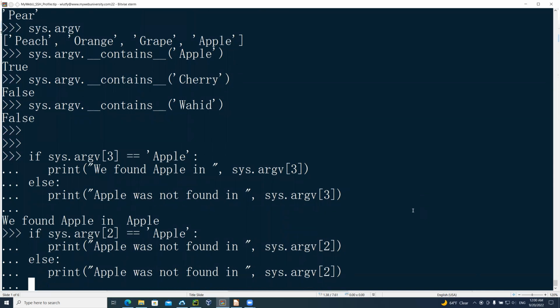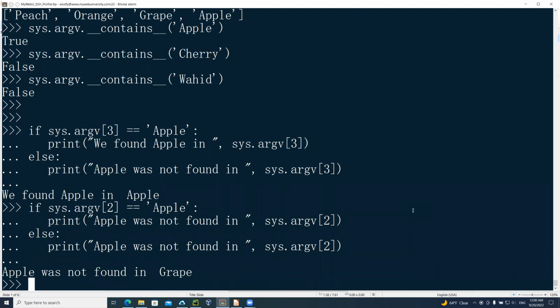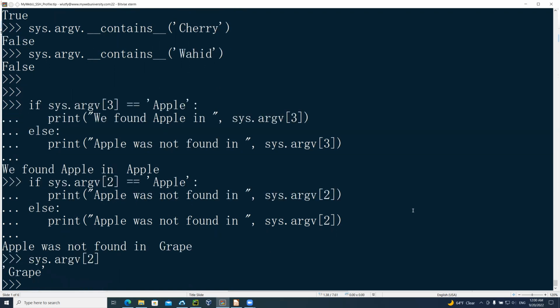So now it says apple was not found on element 2, and that is good. So apple was not found in grape, since sys.argv sub 2 is grape. And then we just did that one.